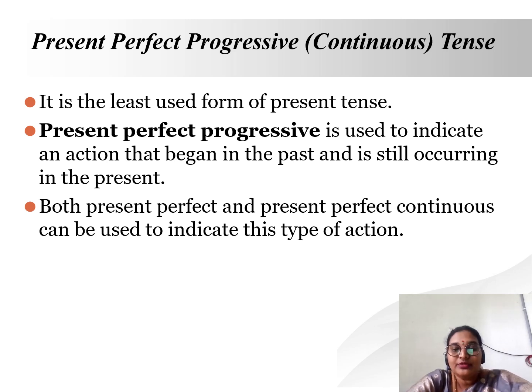For example, if you would like to ask, ma'am, when you have started your career, I may say that I have been working as a teacher since 2009. That means the action has started in the past, somewhere in 2009, and the action is still going on, and I don't know when the action will end. So, to express these kind of sentences or time periods, we can take the help of present perfect continuous tense.